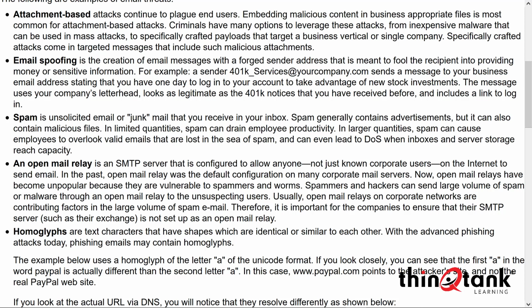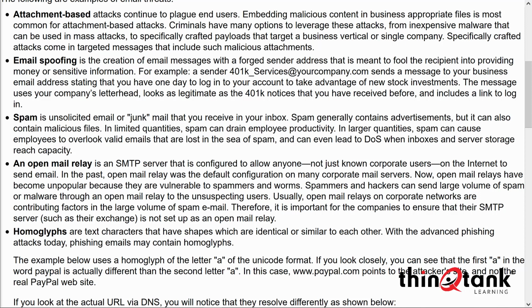So if you look at the PayPal.com, you'll notice in the first instance of PayPal.com, let me go ahead and highlight that there. You look at this and it looks on its face legitimate, right? If you're reading it quickly, if it's mixed in with a bunch of other information, you may not notice that the first A and the second A are different from each other. You might glance over that, and in that case, you're going to be stuck accessing a fraudulent site based on the use of that homoglyph in that process.